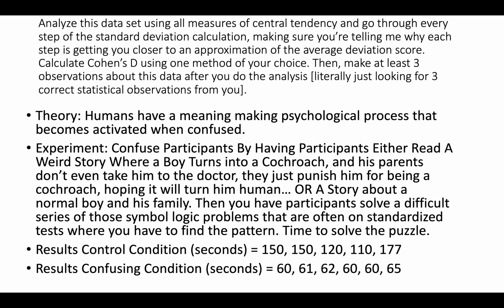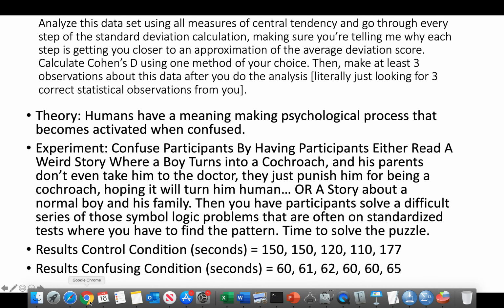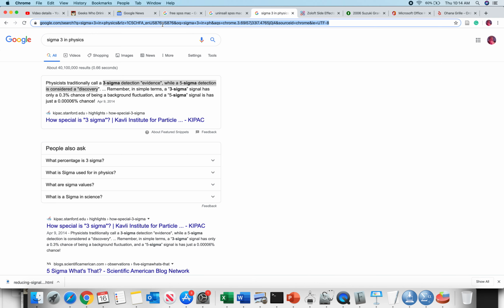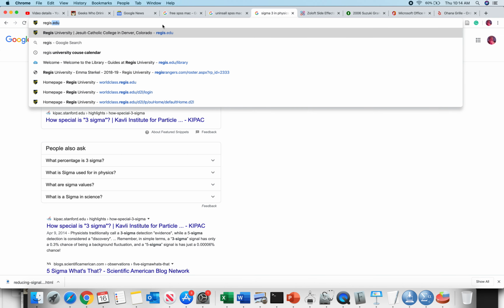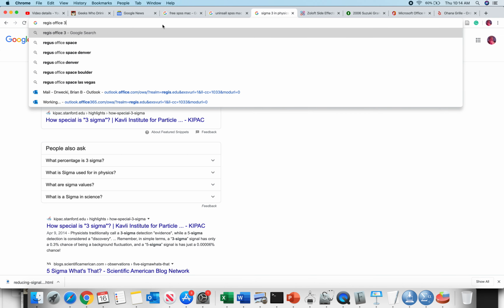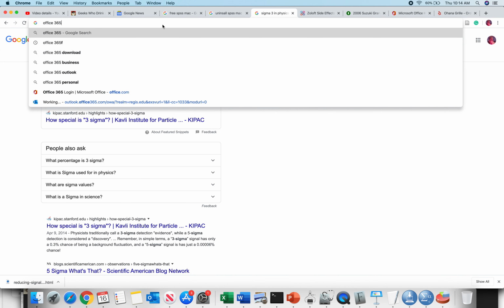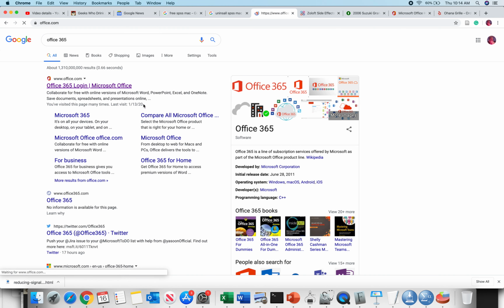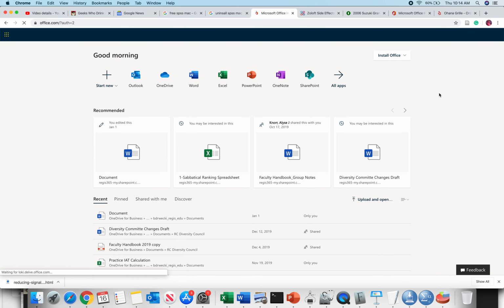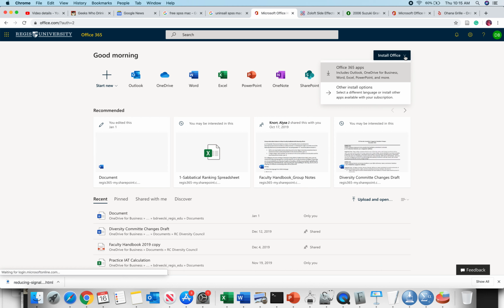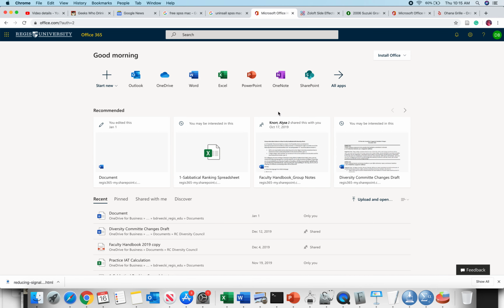You can use Excel. We get Excel for free. I can actually just show you that. If you just go to Office 365 and log in with your Regis credentials, I'm already logged in. If you click up here, by clicking this button right here, you can install all these programs onto your computer.